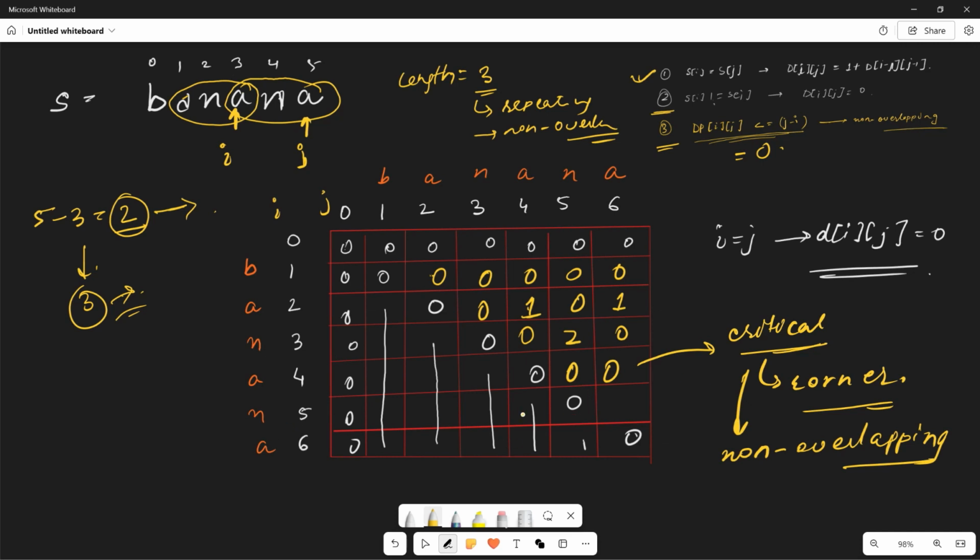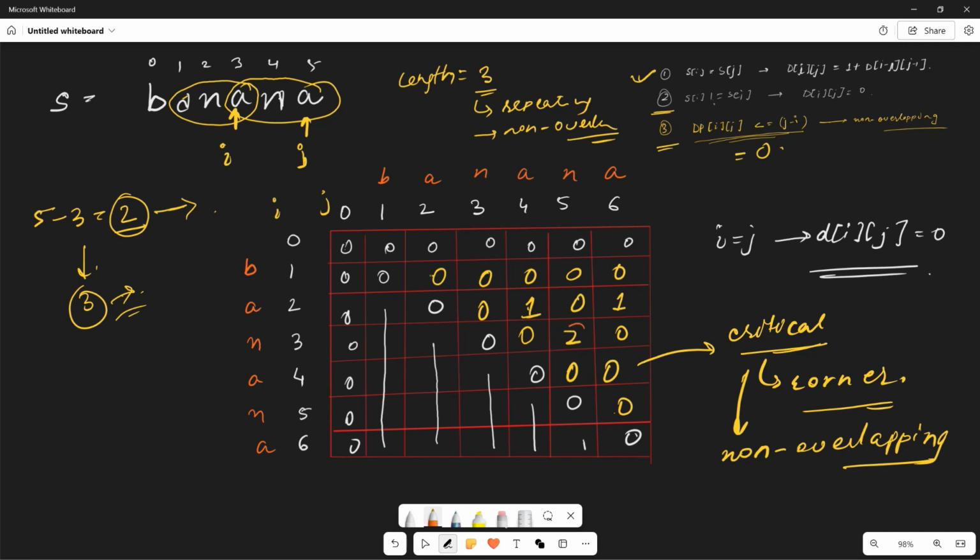Fine, now we will continue. N and A we are comparing, and it is not equal, so it is 0. Fine, so we have filled our DP array completely. Now how would we determine the value, the length, and the string which we got? We will traverse and find the maximum value in the DP array, and this maximum value in the DP array is definitely this 2.